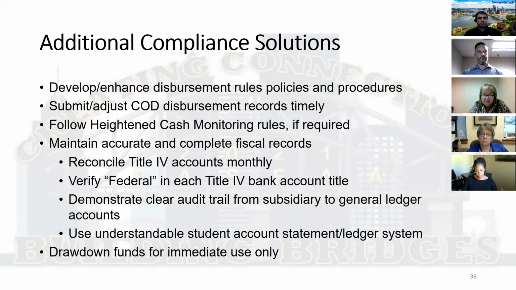Some additional compliance solutions would be to develop or enhance your disbursement rules, policies, and procedures. Make sure that you're following your policies and procedures, that the things you say you're doing, you are actually doing. You should submit or adjust your COD disbursement records timely. If you're on heightened cash monitoring rules, make sure that you're following the guidelines that are set for that. Maintain accurate and complete fiscal records. So reconcile your Title IV accounts monthly.